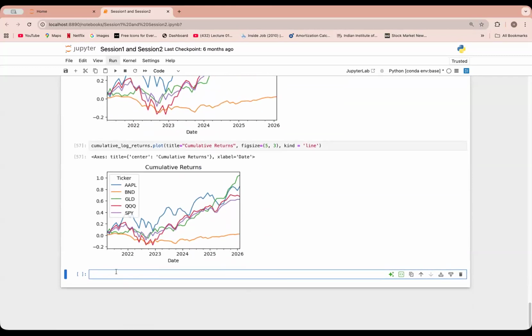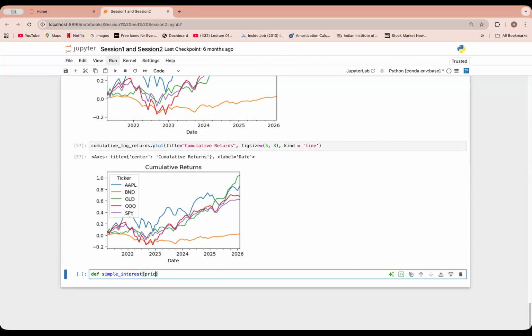So how do you declare a function? For that, you use a keyword called def. Let us call this function simple interest. Now there are a few arguments needed. The three things we need to compute simple interest are principal, rate of interest, and time.